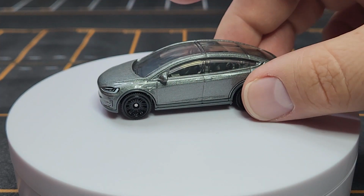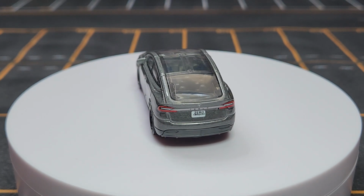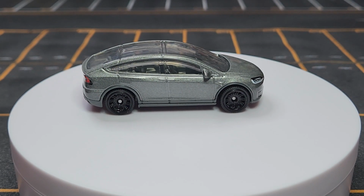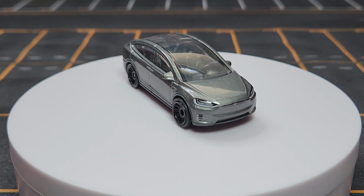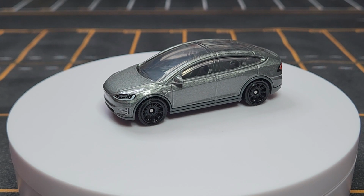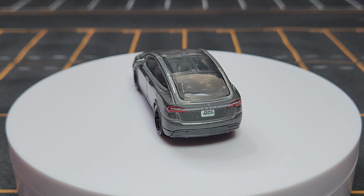All right, of course, we have to have more electric cars. Of course, we've already seen the Mach-E. This is the Tesla Model X. Of course, it does say zero emissions on the back, which seems to be pretty common on most of the Tesla decos. Full front and rear decos, just very simple. Whole canopy part is plastic, so you can see all the way through it. Of course, this is the Model X. Doesn't have opening doors, but they do make one in the Moving Parts. Should you want a Tesla Model X with the gull wings, you can definitely get that from Moving Parts. But this one looks pretty good. I like the black D10s. I mean, the deco and stuff looks pretty good on this, but again, not a new cast or anything like that. Just a new version. Nothing fancy there, but we'll take it.